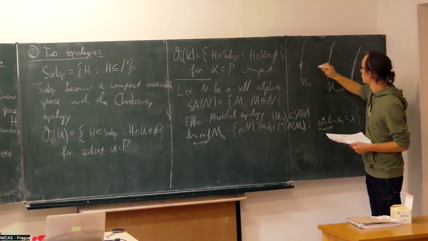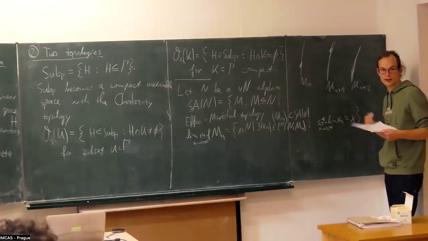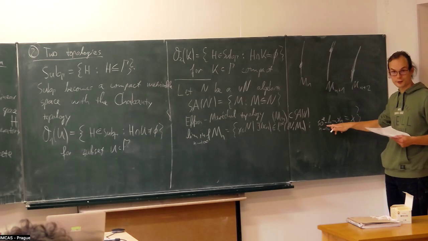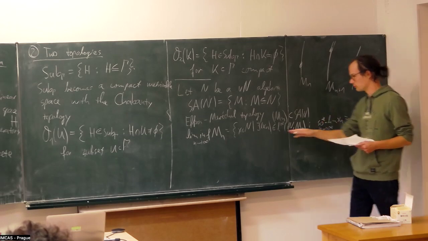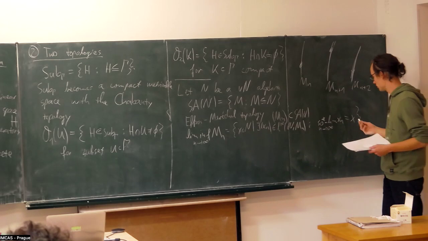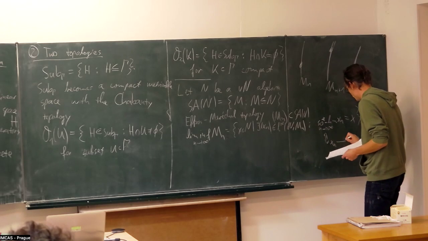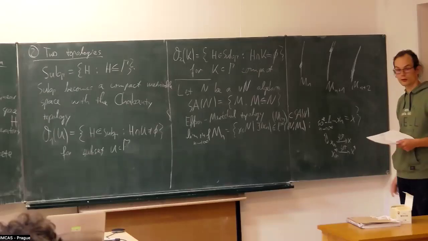We choose the sequence by choosing elements from each of these von Neumann algebras, and then we ask this to converge to something. So if the sequence converges in the strong star topology, then the thing that it converges to should be in this limit. Now, what is the strong star topology? This is equivalent to xn converging to x in the strong operator topology and the adjoint converging to the adjoint of x in the strong operator topology.